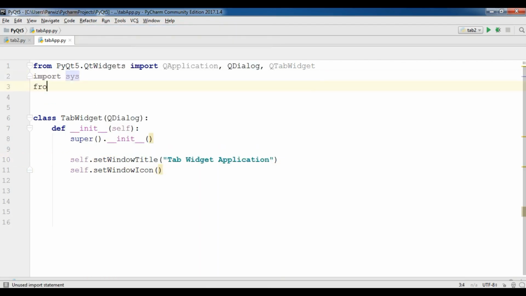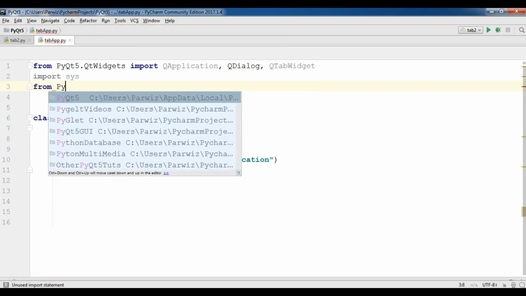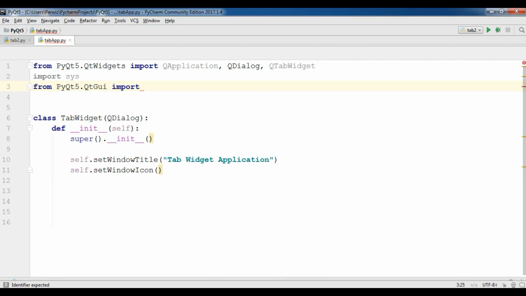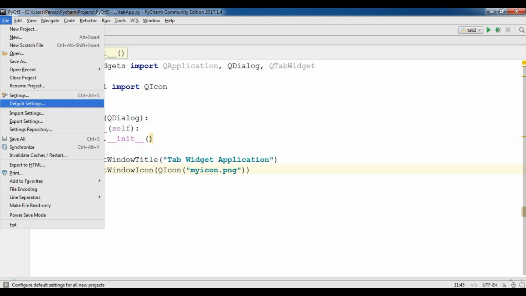I need to import from PyQt5.QtGui import QIcon, and also QIcon I'm going to add my icon name, that is my icon.png. Let me just check the size of my font.